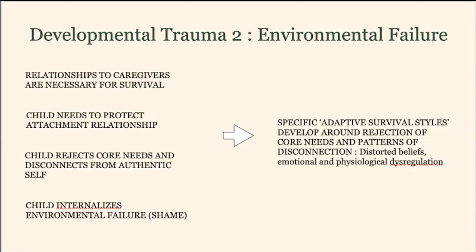So let's look at one key dynamic here for all children. A young child is obviously 100% dependent on their caregivers for their survival, right? Young children cannot survive on their own. So they're 100% dependent for survival on their parents, which of course means that these relationships, usually to the parents, are of critical importance to the child, and they need to be protected at all costs. So they have priority over anything else.